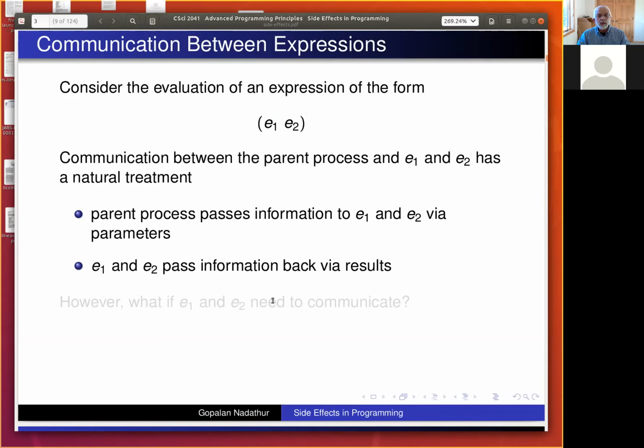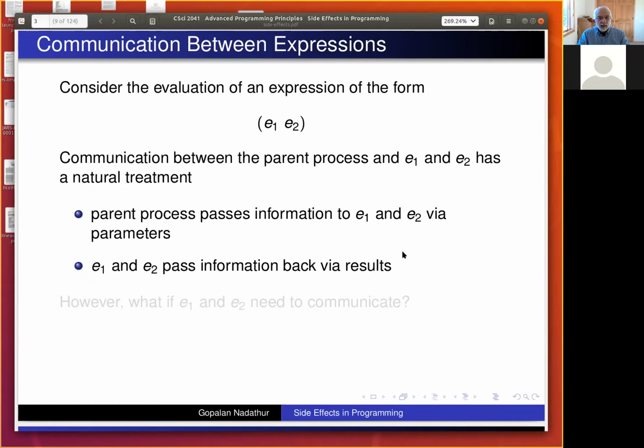So what is the treatment? Well, the parent process passes information to E1 and E2 essentially via parameters. Okay? So E1 and E2 might be processes that need to carry out some computations, and the kinds of computations that they need to carry out might be sensitive to information that is provided by the parent process, and this is provided through parameters.